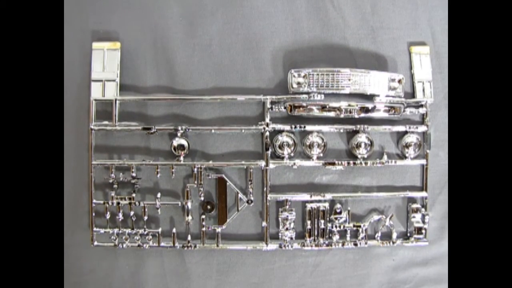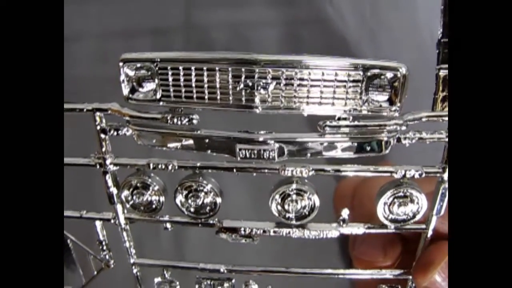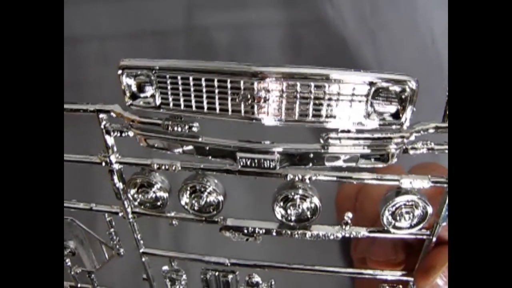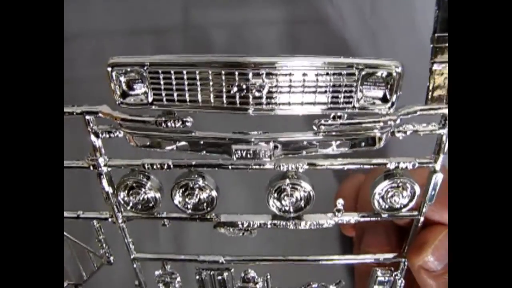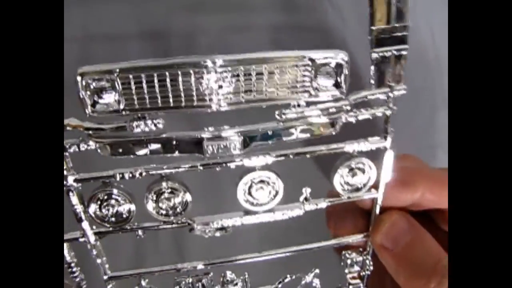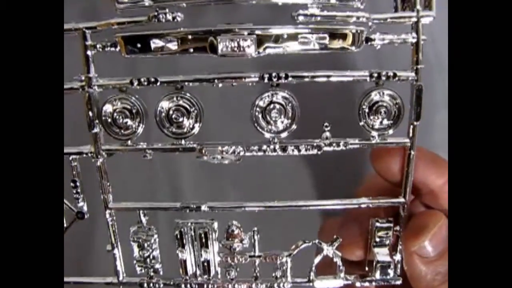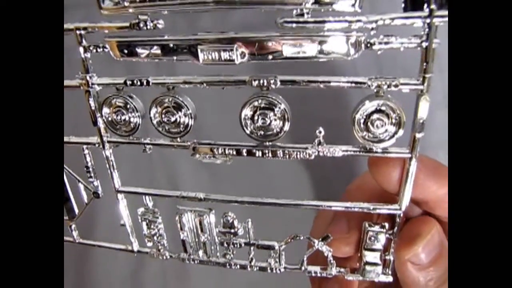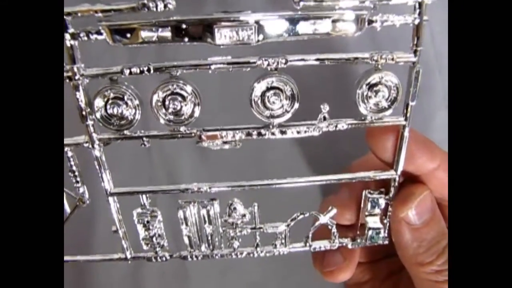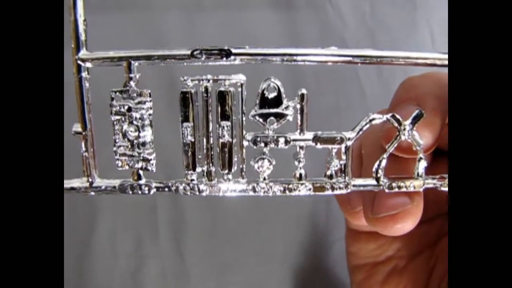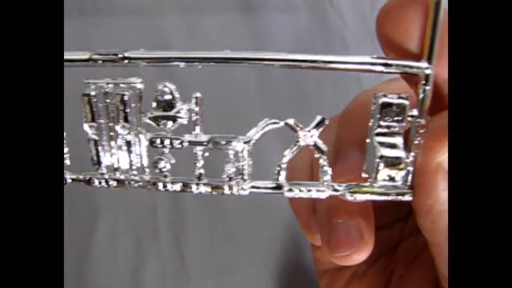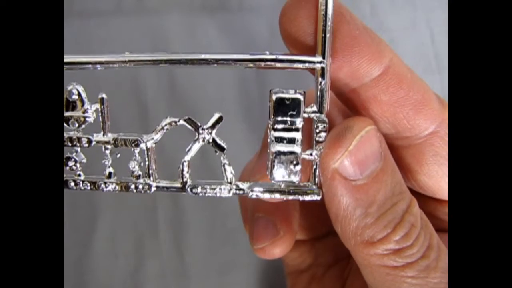Next up we've got the chrome components, and as you can see there is quite a lot to them. Take a look at that beautiful grille with the Chevrolet emblem in it. You've got to paint that just right. Headlights are molded in which you can tint up a bit. Then we've got our hubcaps, the steel wheels for our Chevy, followed by these nice chrome engine accessories and fan and even the oil pan.